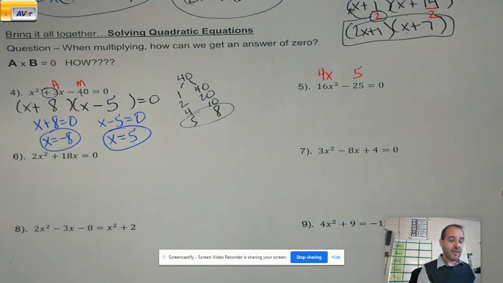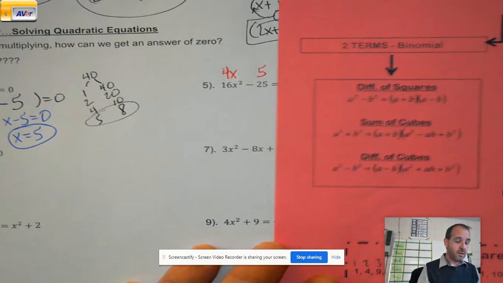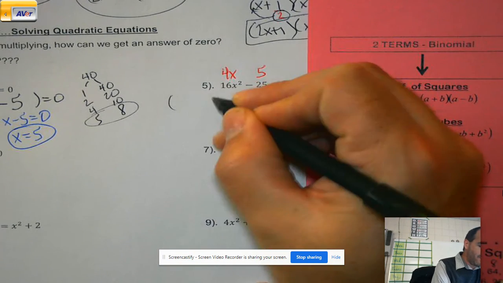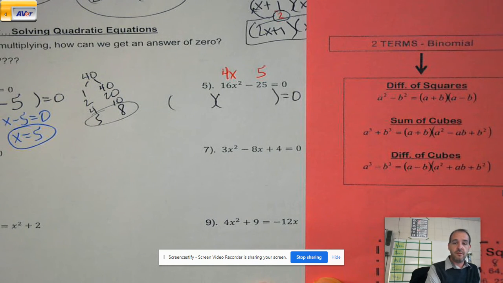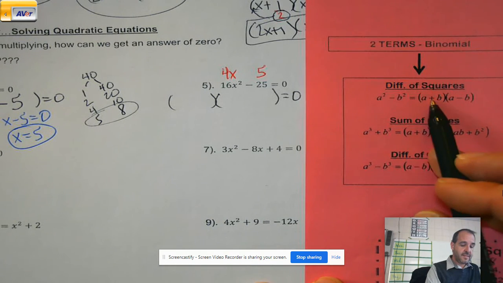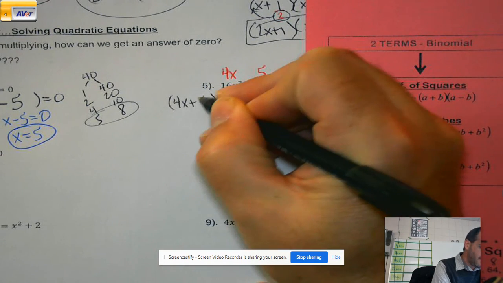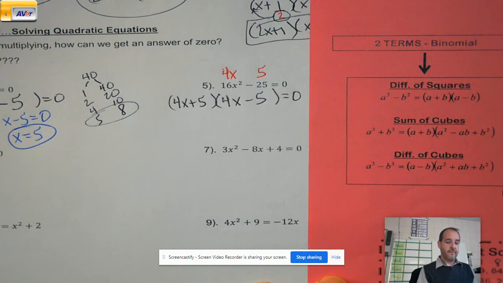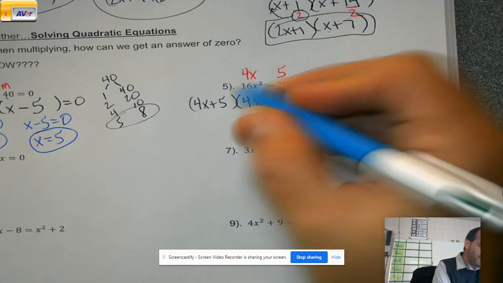And again, just follow the pattern. Use the tools, people. I'm shocked by the number of people I see in class that don't have any of their notes out when they're trying to do this stuff. I'm like, you're either really on top of it or I don't know what's going on. First plus second, first minus second. And now we're back in that same situation again.